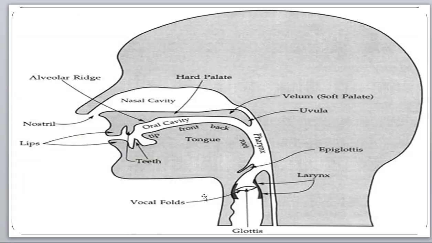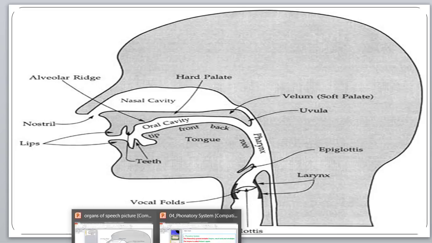Now what is a vocal cord? See, there is a vocal cord, a small opening, near the larynx. This is the larynx, L-A-R-Y-N-X, this small curve. See, there's a bracket-like curve on both sides. In between the brackets there is an opening called the vocal folds or vocal cord, and this bracket is called the larynx, and the opening is the vocal cord.